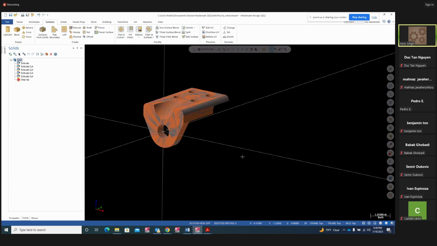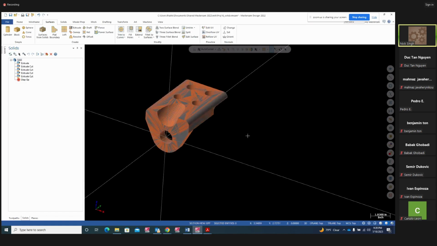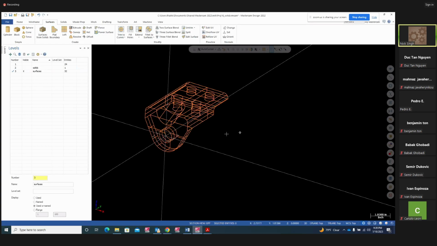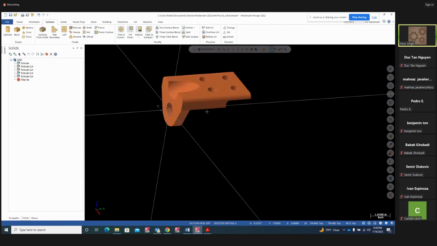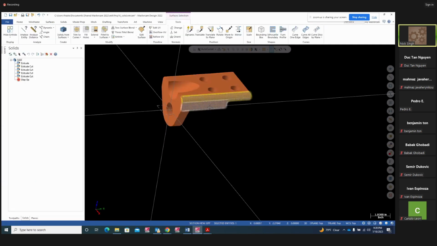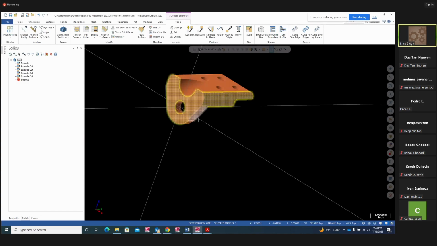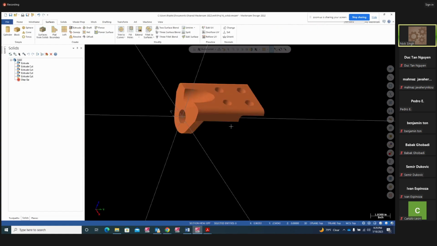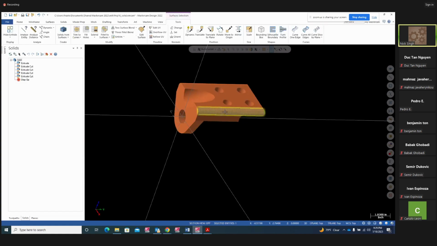Now you see two different bodies. You see surfaces in your red or brown color. In the gray, you see solid. So you go to level. Watch here under level, I got 32 surfaces. You turn the solid off. Now these are your surfaces. Alt S, you see all the individual surfaces right here. I can select one surface at a time. Look at that. I can select one surface at a time. I can create one surface at a time. Let's say I want to work on just this surface. I want to create a toolpath on this.